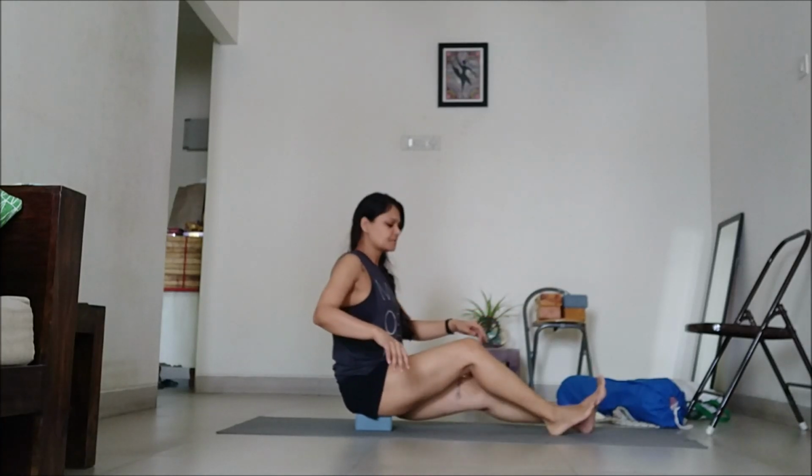Okay. Now, you were opening the side of the body, right? That's a twist. Like in the previous posture, you were taking the hand up here and you were trying to reach back. If you found that it was difficult for you to reach back, this is what's restricting you, and the back is also restricting you, but there's very little rotation and extension here. So we're going to work on that.